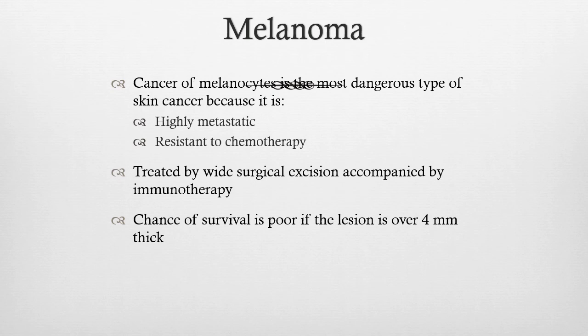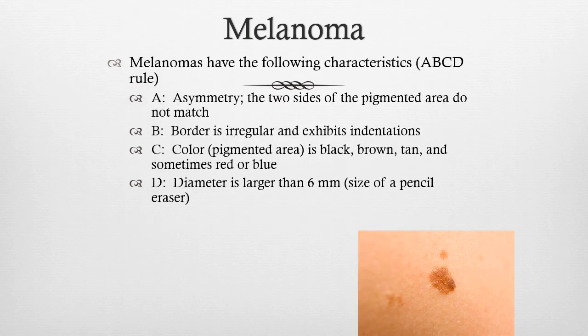And then we have melanoma. Malignant melanoma is the most aggressive of the three. This is the one that you definitely do not want to have because it is aggressive in its growth and can relatively quickly spread. The other thing is that oftentimes it doesn't really look like a whole lot. There's not a whole lot of difference between this one and the other mole right next to it. But the telltale sign is that it has two different colors inside. This area here is lighter than that other area, and this area here has a slightly darker pigmentation. So the pigmentation is not uniform, and there's some asymmetry in the coloration, causing some concern.